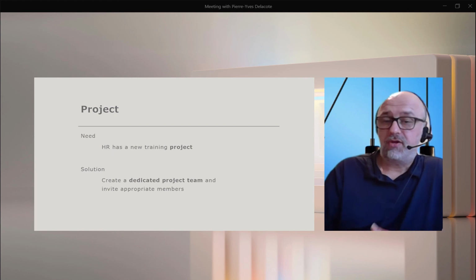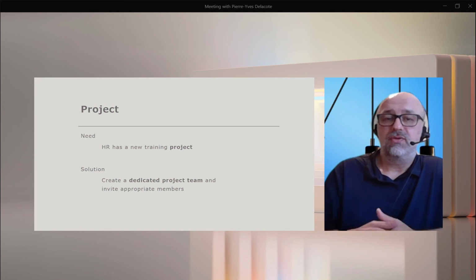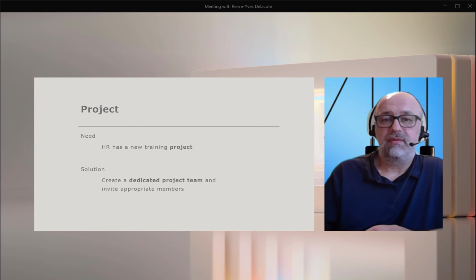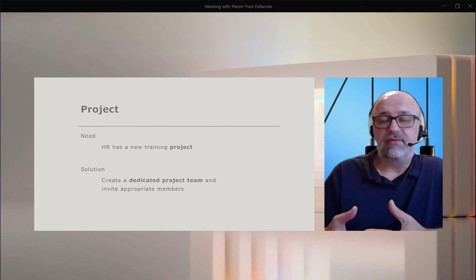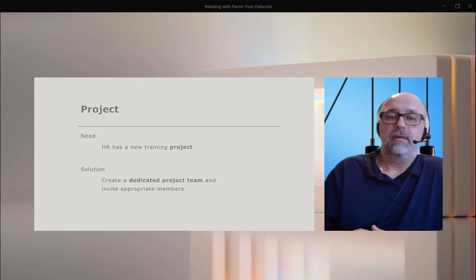That kind of use case is really very useful. And the project is definitely, I think, the most common use case for teams. For example, HR might have a new project to work with new training vendors or whatever, and they might want to discuss that with a subset of people.